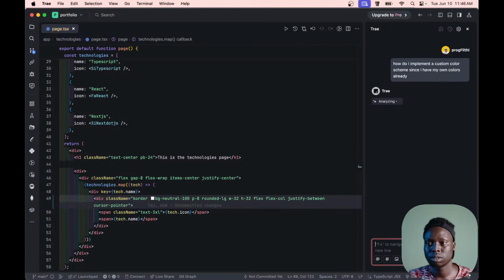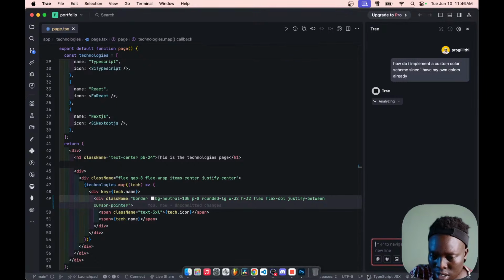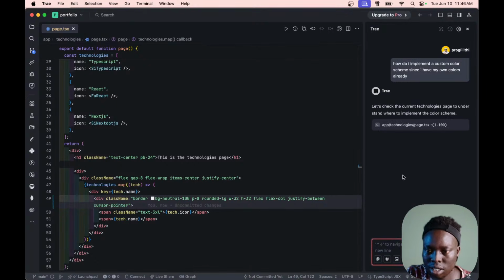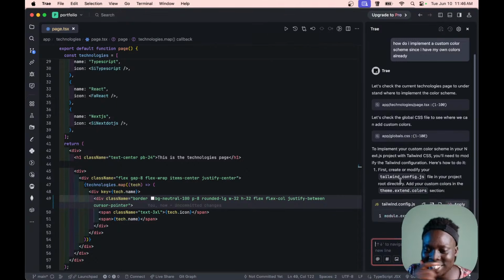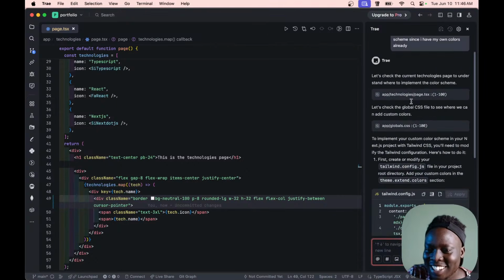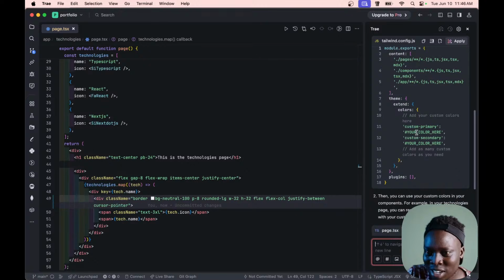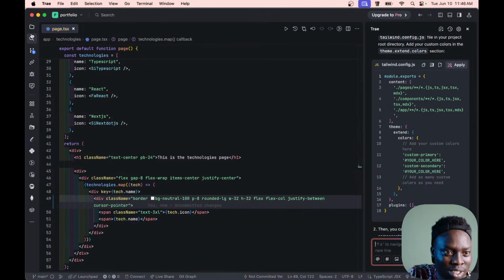Oh my god, already. Damn. Alright, let me see what Trey is saying, bro. This is a new IDE that I'm trying. Alright, let's see. Let's check the globals to see where we can add. Okay, bro, this is actually crazy, right? Do we still have tailwind config?